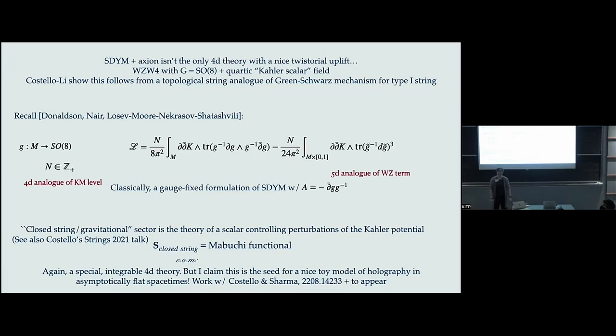I see. But we didn't originally write down this action. It just happens to be the same thing that was studied by these authors, and it turns out that you can obtain it from the reduction to twistor space of the holomorphic Chern-Simons theory in this topological string. Okay, thanks.